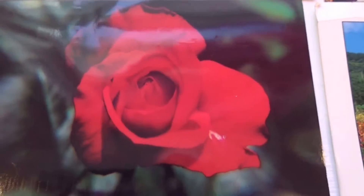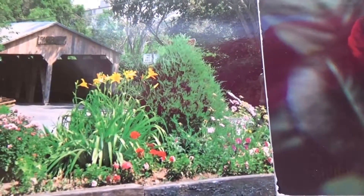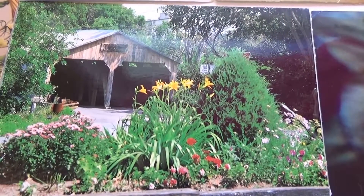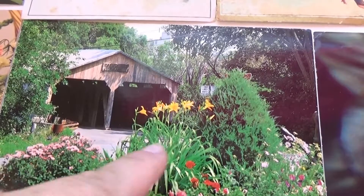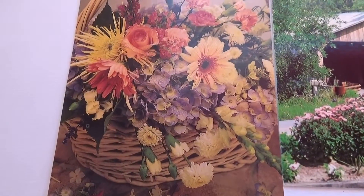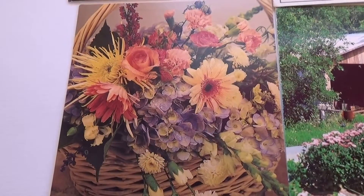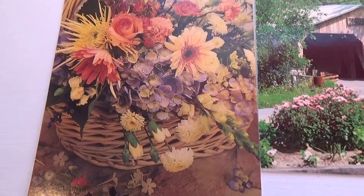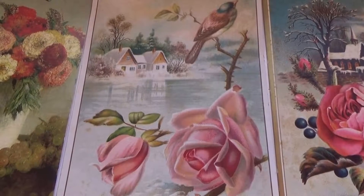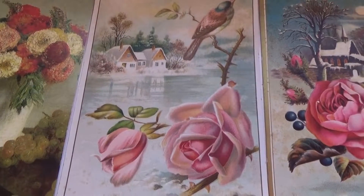Here we have just a beautiful red rose. Here we go — beautiful red rose. And look at this — by the garage, this is beautiful landscaping. To have that as you go up to the garage. It looks like there's a road on both sides going around. And here we have a beautiful basket — almost looks like a dry flower arrangement. Beautiful. You know which one I like the most out of this one — it's got to be this one. Love it. It's just a beautiful scenery.